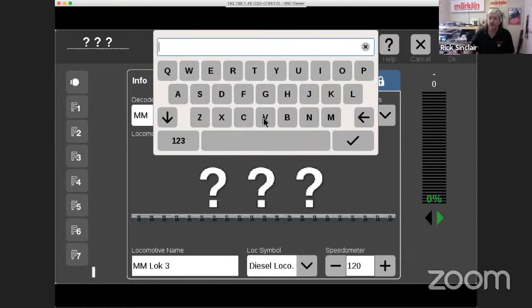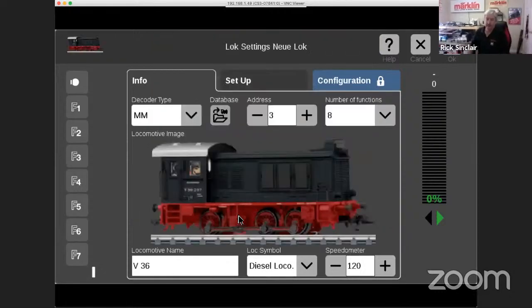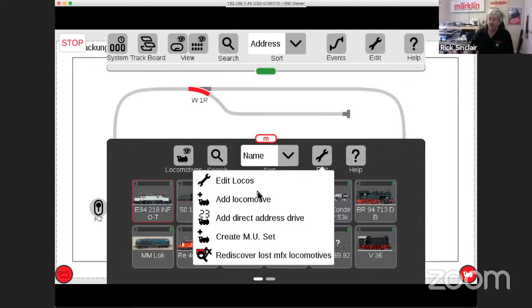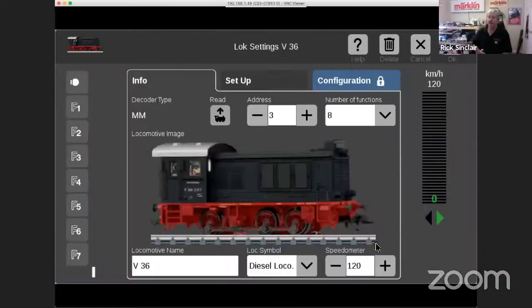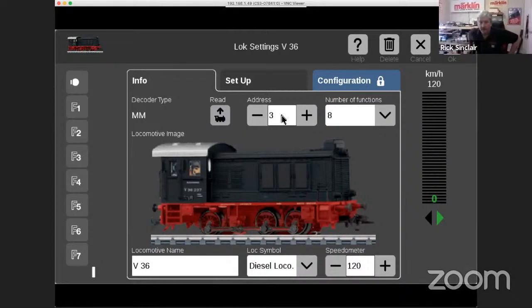We're going to go to V36. So diesel. There you go. There's a V36 diesel. Okay, so I'll save that. Okay, it's saved. It's a V36 diesel down here on the right. So edit locomotives, V36. Now, just make sure you are aware, when we're dealing with a decoder type that's non-MFX, this has to be programmed on the programming track itself. On the programming track. Now, it looks like I made a mistake because the address is actually 38.